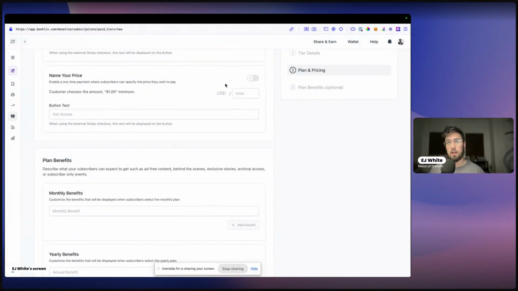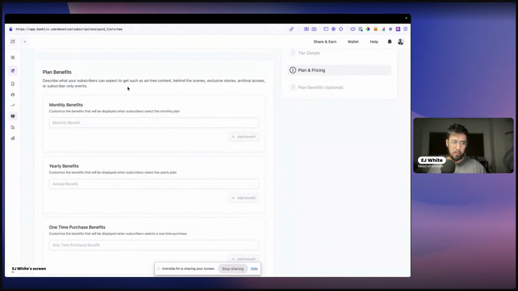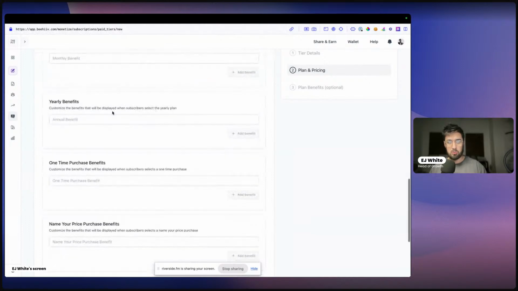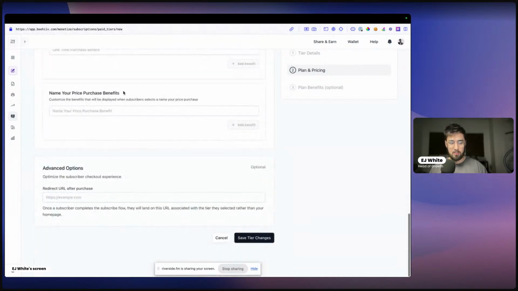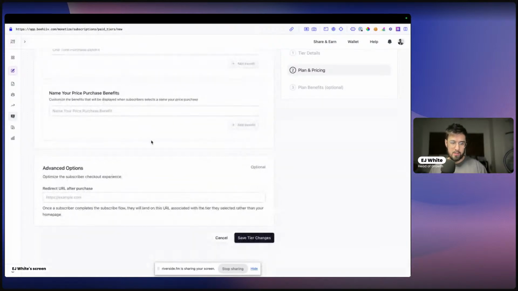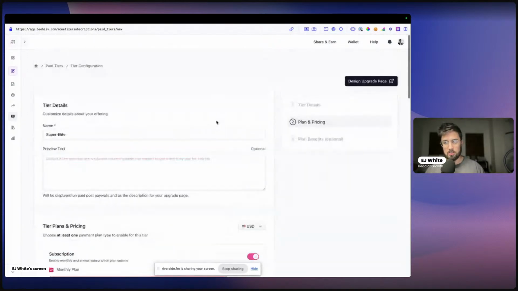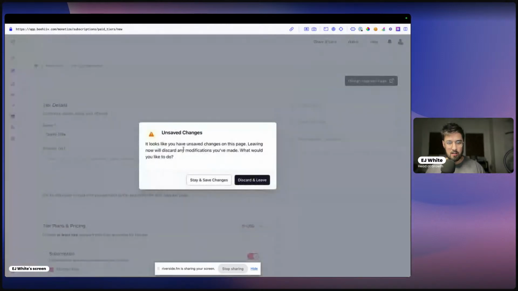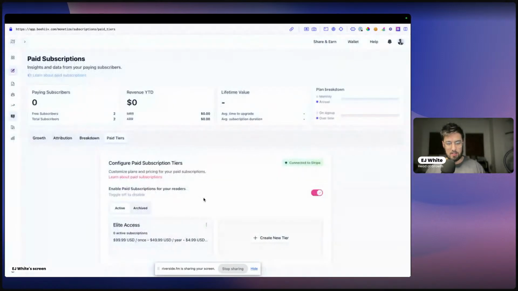You can also make it name your price, so if you want people to say, give me however much you want, kind of donation based, you can do that. And then under plan benefits, you'd set the different features that users get. You can add multiple benefits to each one. When you're done setting up all of this, you're going to save those tier changes, and that's going to save as a second tier.